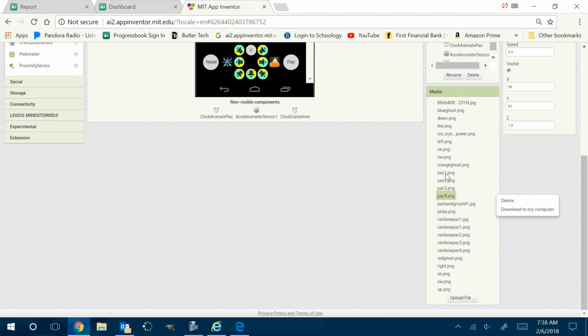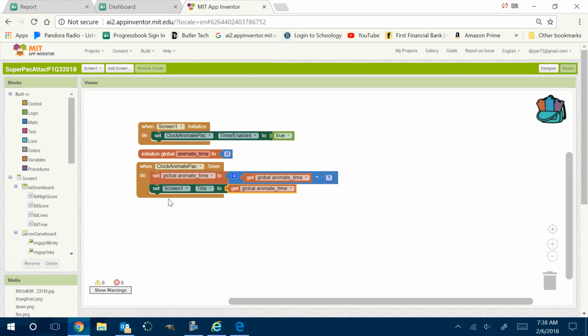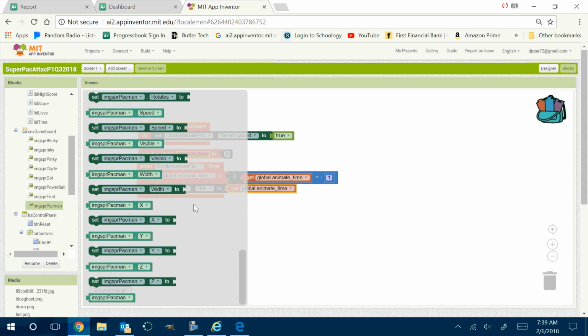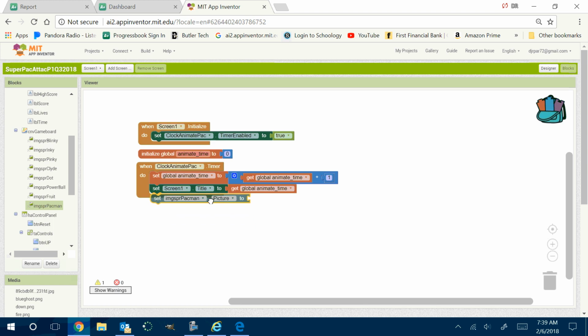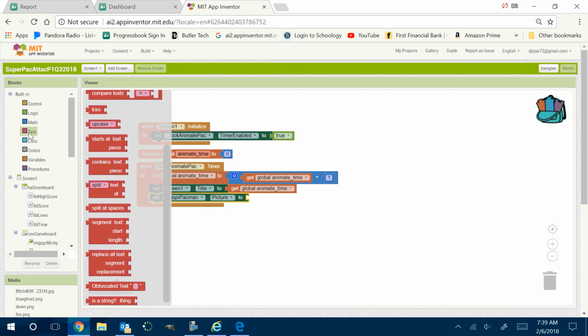So if I could add the clock onto this Pac guy here, could I get it to show Pac 1, then Pac 2, then Pac 3, and then Pac 4? Yes, I could. So watch this. While this game time is running, I want to come down here to my Pac-Man image sprite, and I want to set his, is it a background image? What is it? There it is, picture. I always forget if it's image or picture. Okay, just look in here and read a little bit. It's a picture. I want to set image sprite's picture to, and let's go up here and get a join.